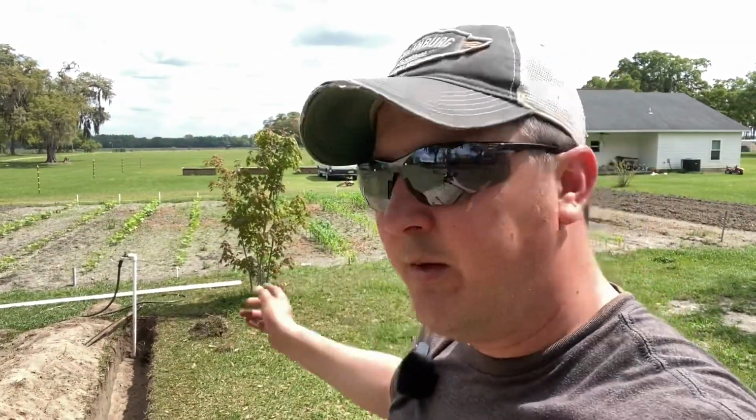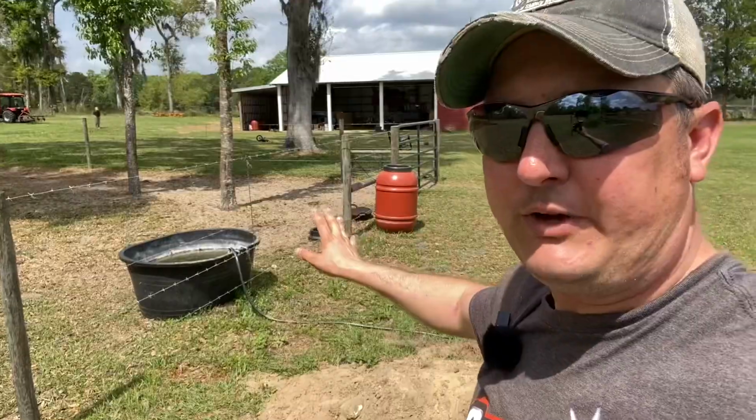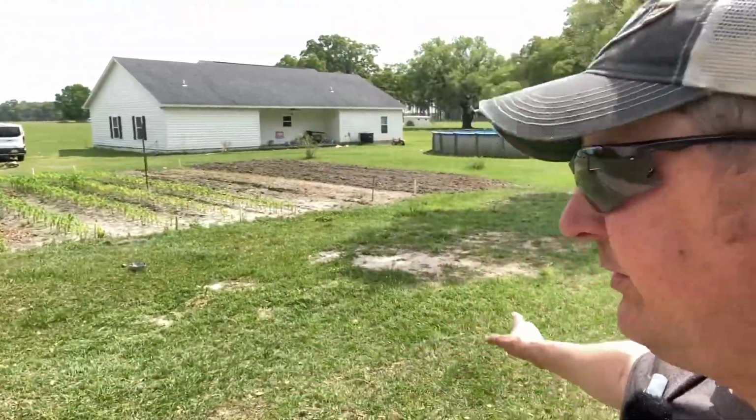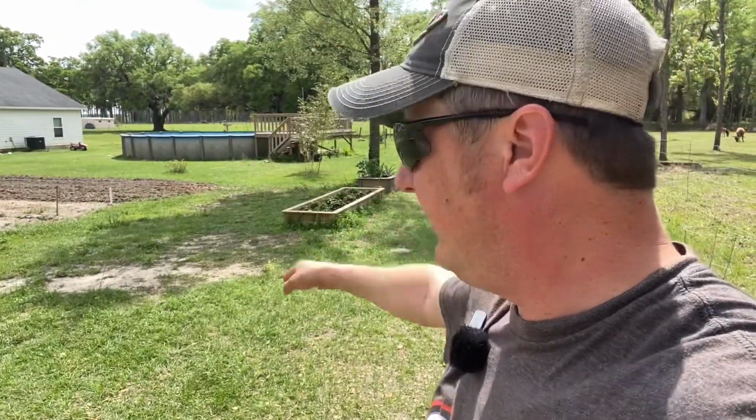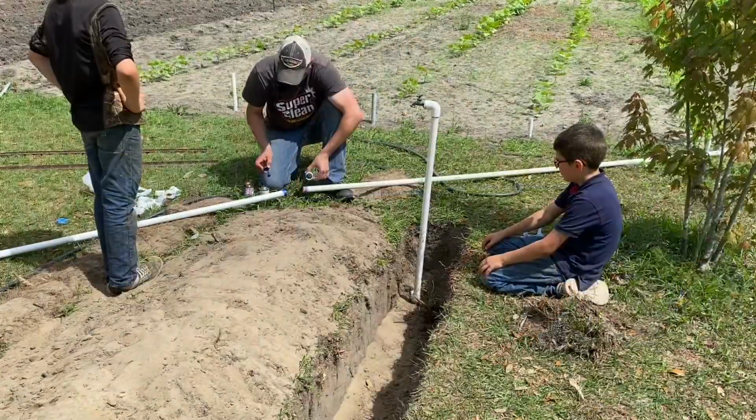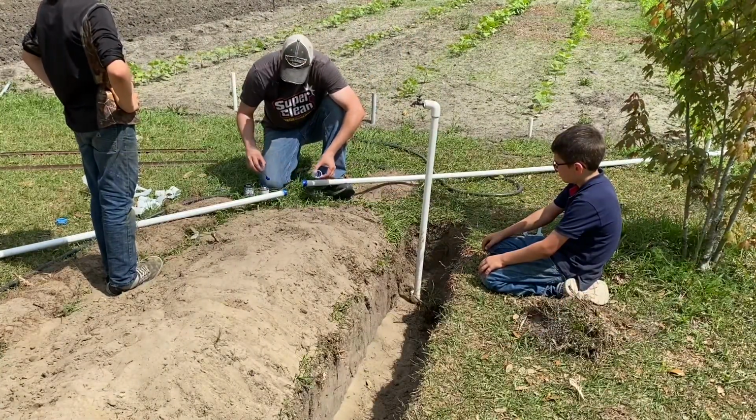So we're going to move that over here, and that will allow us to hook the automatic water up and leave it here full time. And that will allow us a spigot to be able to water the garden, but it's out of the way. Because I'm also working on doing some planter beds off the garden just a little bit along in here. Maybe a couple rows for raised beds for certain things. So it'll be a good central location for the spigot. And what I plan to do is do a T at the top where I can have 2 spigots. Don't really need the blue stuff here, but I'm going to need it for that next time.